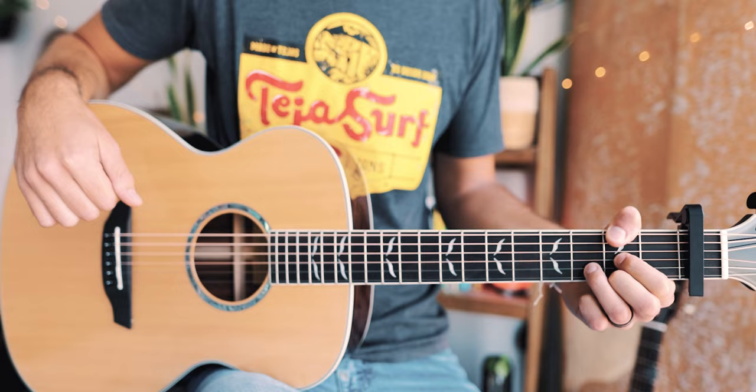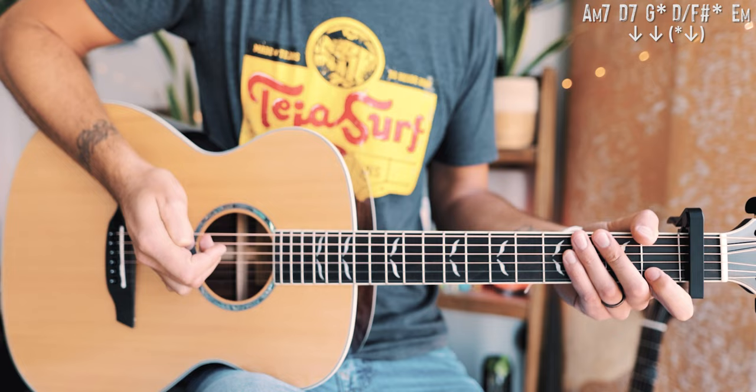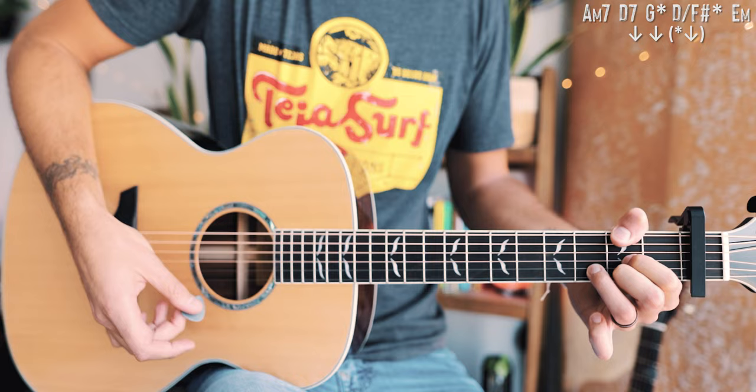The first thing we're gonna take a look at is the chord progression and the two strum patterns we'll be using for our intro, chorus, and bridge. That chord progression is gonna go about like this. We're gonna have A minor 7, then D7, then we'll have G, D over F sharp, and E minor.